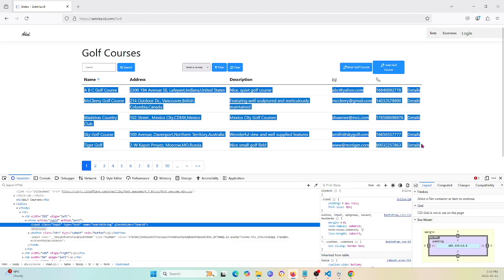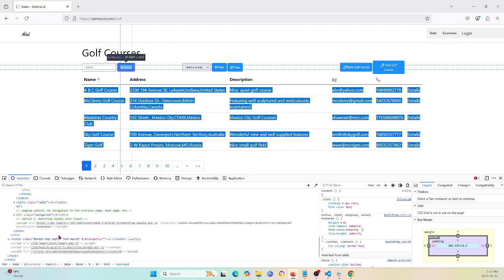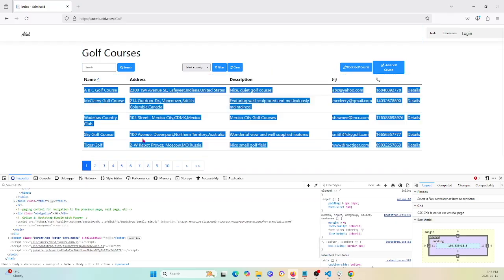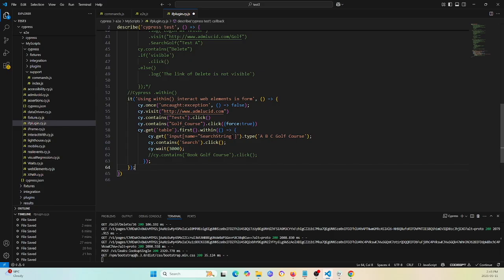But for the tables, we use the same table selector. So when you use within, you should define a table and find something inside it. So this is an example. I just use this for the test.